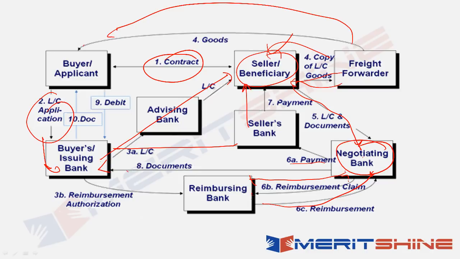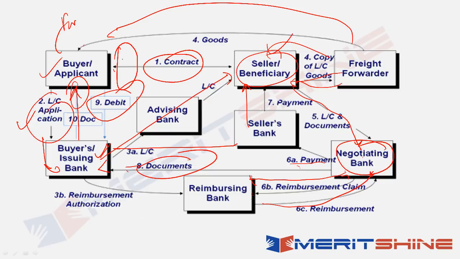You see, this is just adding layers. Now I have got it, and I have already sent the document to him. As soon as he gets the document, the buyer, the applicant, says, boss, as per your LC, I have got all the documents, I'm debiting you. Please collect your documents. Now he has got all the documents, he will give them to his forwarder, who will come and collect the goods here.